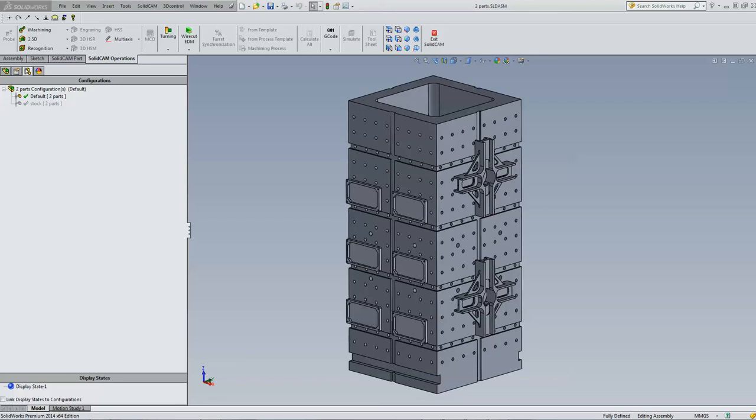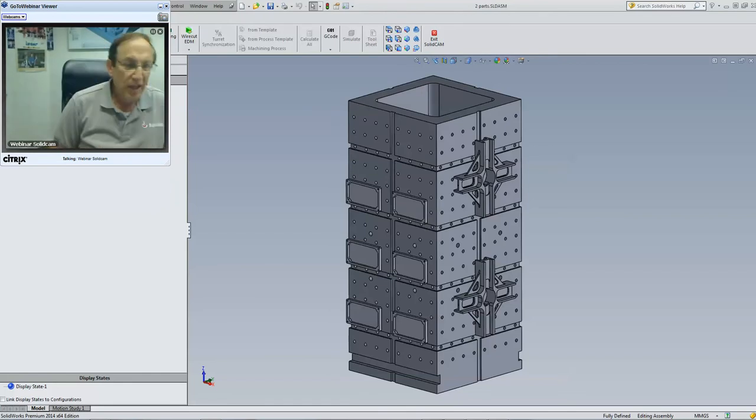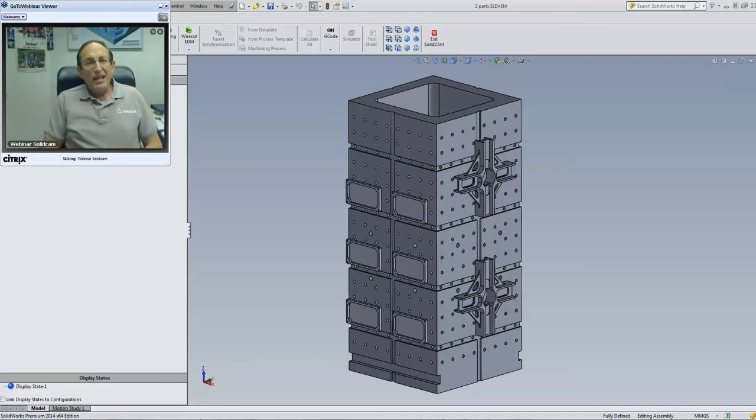This is Sydney speaking, and as you've seen, today's webinar will be talking about some of the new options that we have in SolidCAM 2014, introduced in Service Pack 2, which, by the way, is being released now. And what really excites me specifically about this webinar is I'm not only going to show you some of these new options, but I'm actually going to be teaching you, showing you how it works. I'm going to actually be doing some machining on these parts as well. It'll actually be pretty interesting.